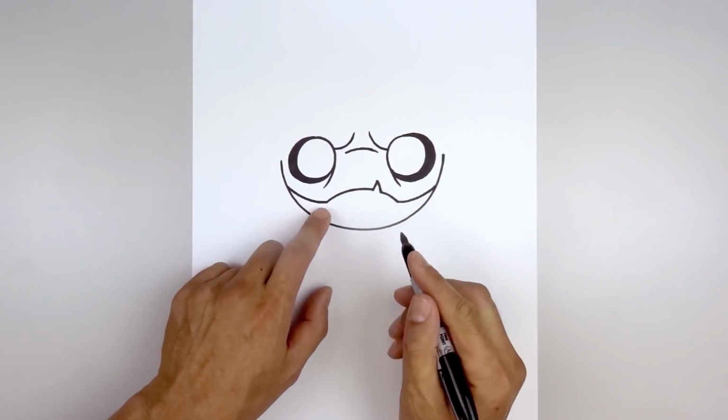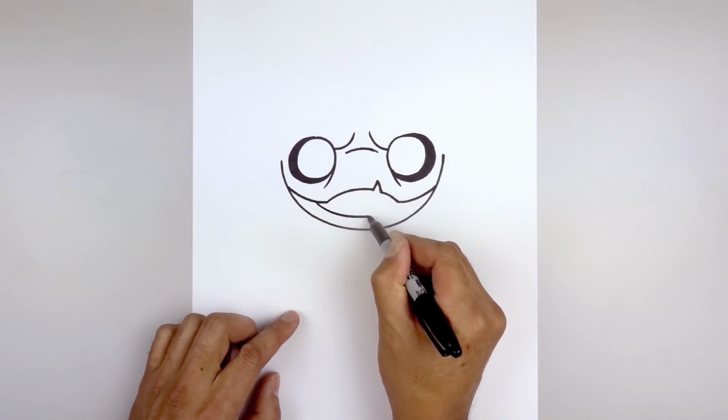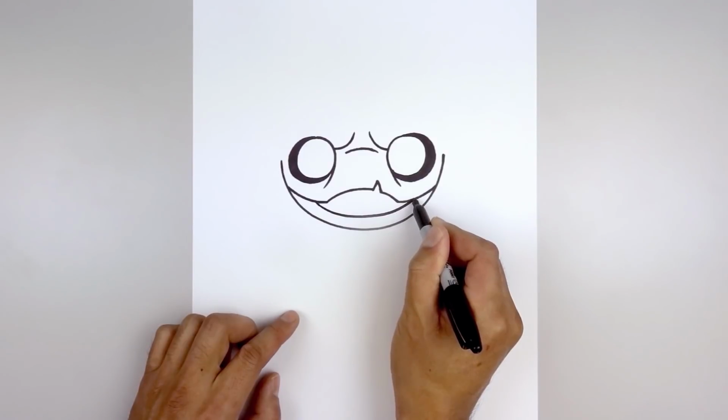Now we're going to draw the bottom edge of the mouth. From this point, we're going to step out, draw another curve, coming down toward the middle, rounding out the mouth, and then going back up on the right.